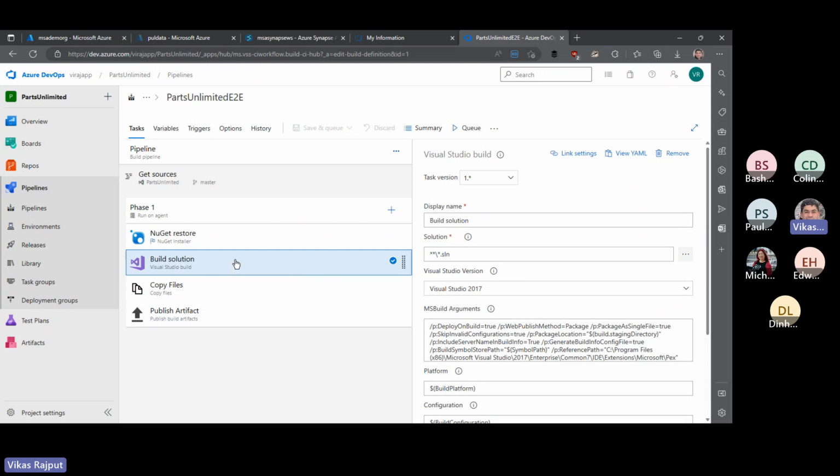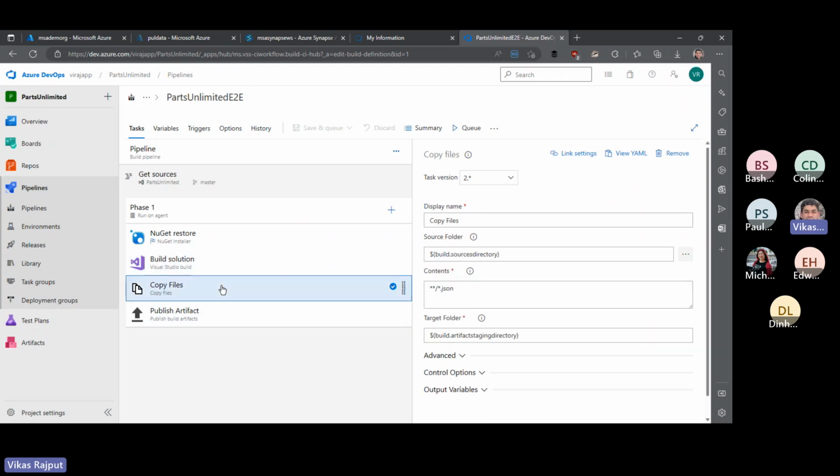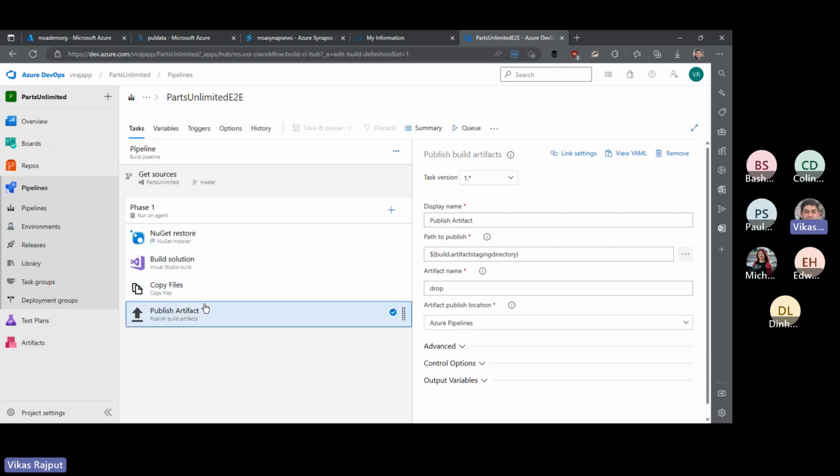And then once I have built the solution successfully, I copy my files somewhere because I can then deploy it again and again. So think of this as an executable, right? That I can run against any environment. So once I have copied this final set, I can then go and say publish this artifact.